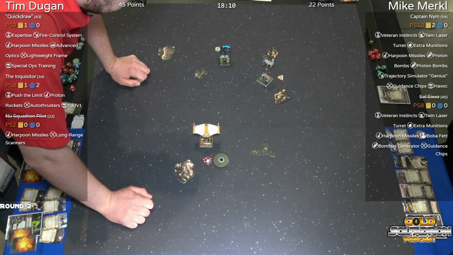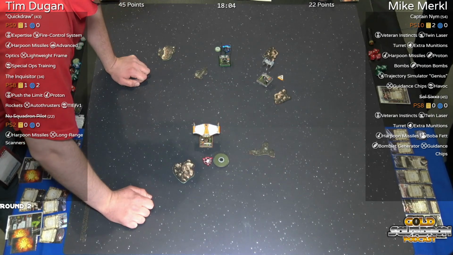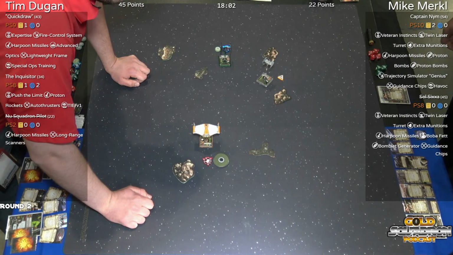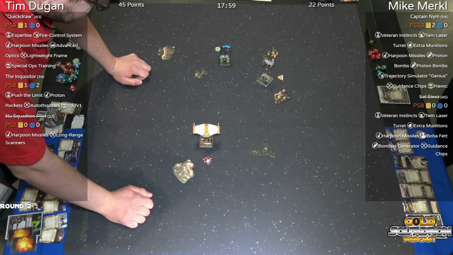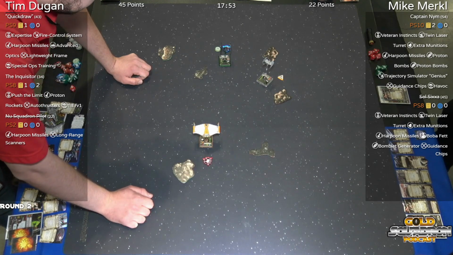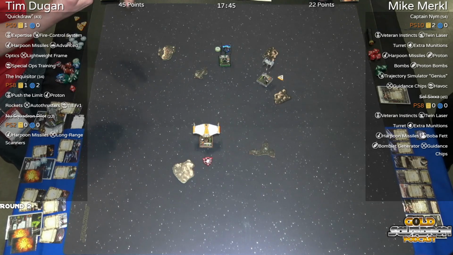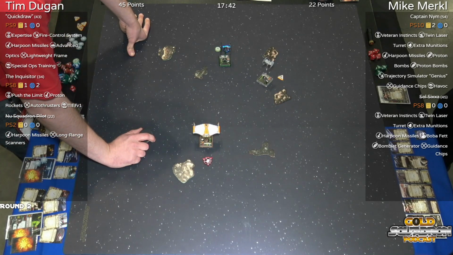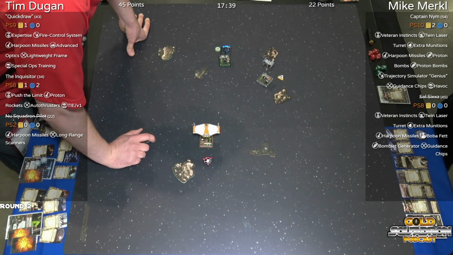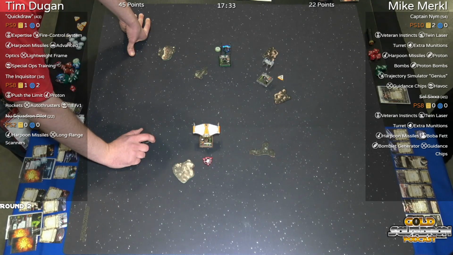Does he still have all the proton bombs? He has two proton bombs still, yeah, because he has spent a couple, but he has extra munitions, so it's proton bombs for days, basically. Yeah, so Quick Draw just can't afford to go slow here in this next turn, because he might eat a proton bomb. Yeah, looks like Tim's a little bit more in the driver's seat now. He started this game losing his gunboat very quickly, but then with some smart positioning was able to recover and now has Mike a little bit on the ropes.